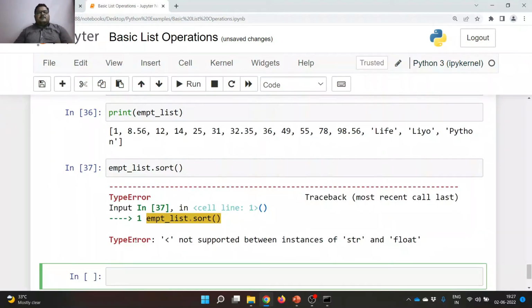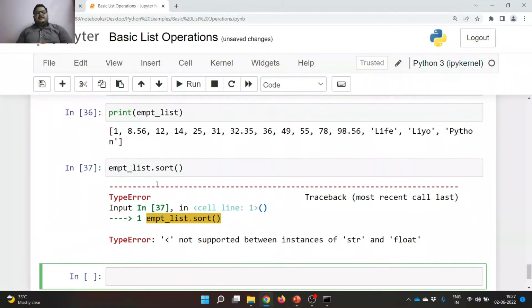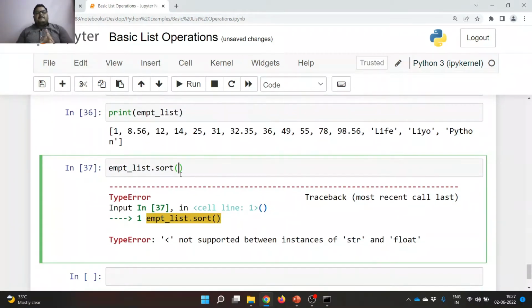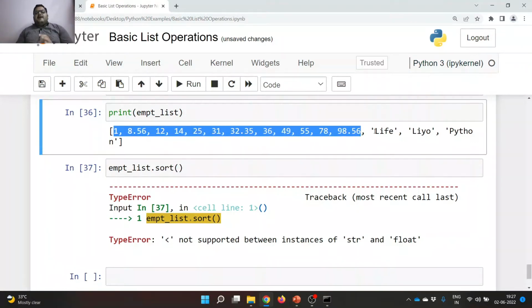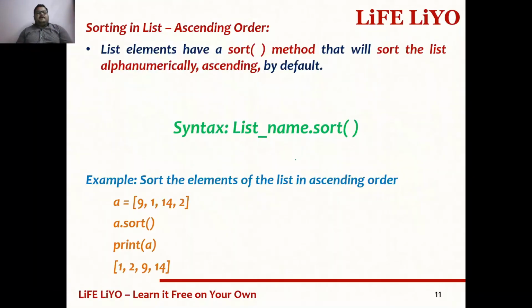Here one more point is that sorting by default, if you don't pass any parameter to the sort method, will sort in ascending order only if the list consists of integer and float values. If any strings or characters are in that list, it is not going to work. That is one of the most important things we have to remember.